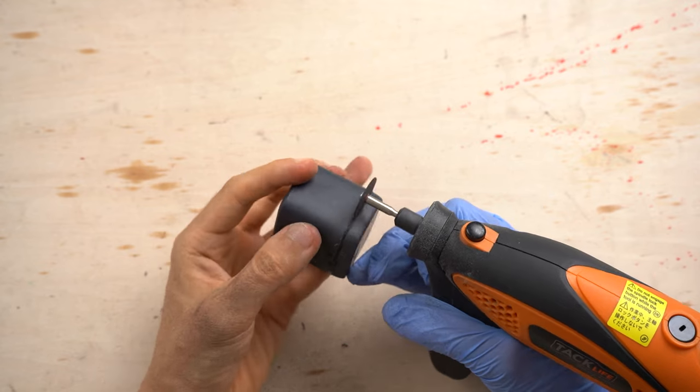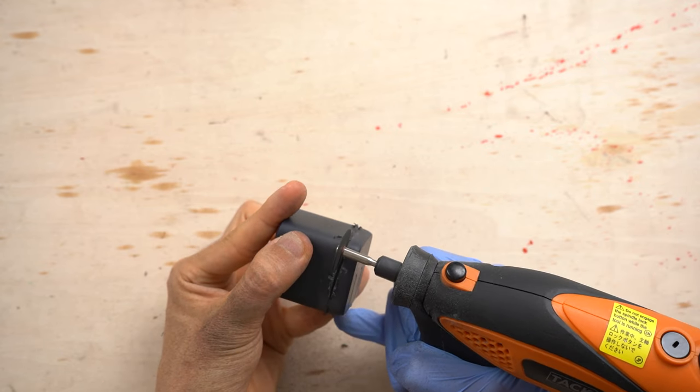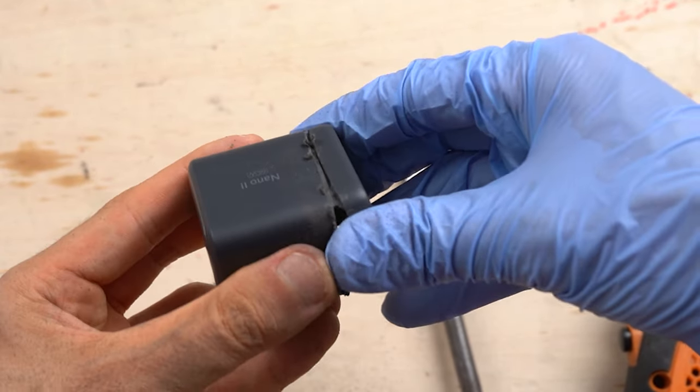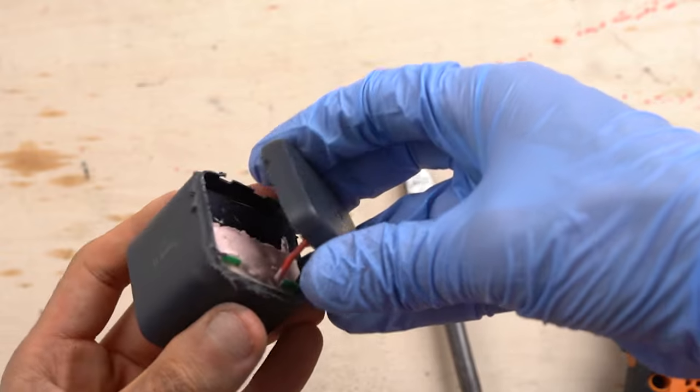The 45 watt version uses four circuit boards, placing them three-dimensionally. Components are fully packed into the case. This 65 watt version is also hard to dismantle. I have to almost destroy it to dismantle.